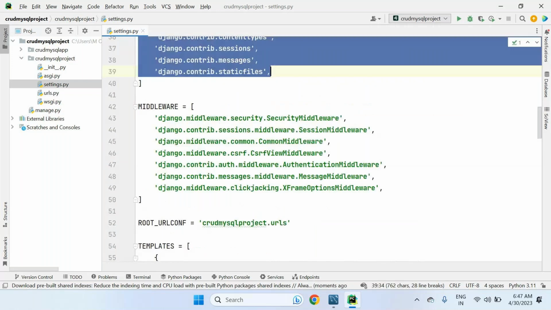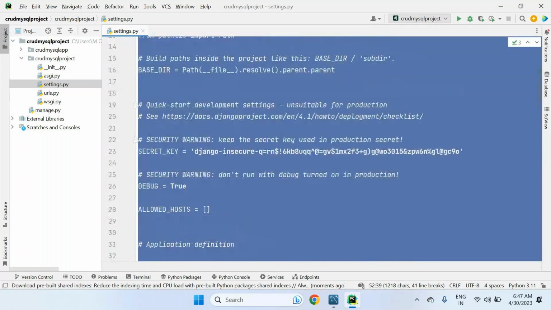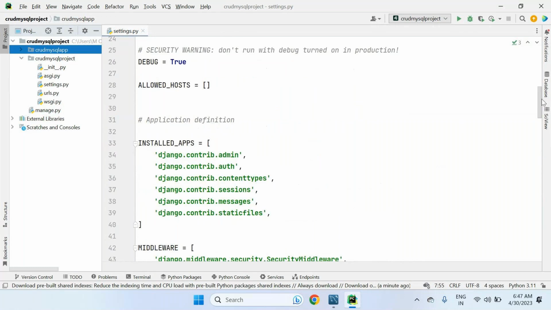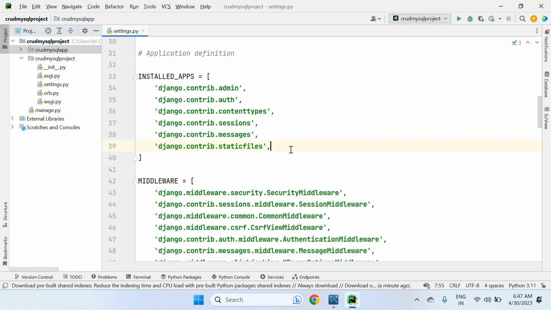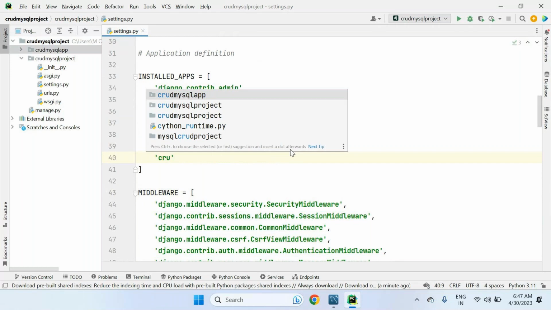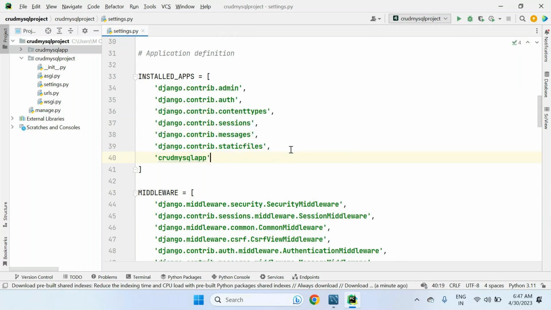But before that, what I need to do is include the application name, CRUD MySQL app, under INSTALLED_APPS. It is compulsory, no, sir. When we create a new application, you have to include that application in the project. So let's go: CRUD MySQL app is included successfully.